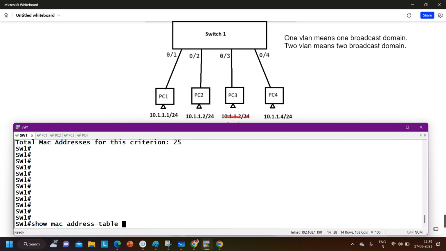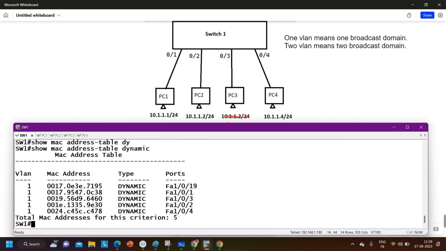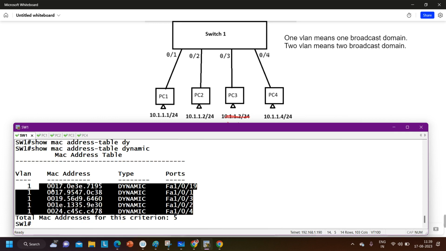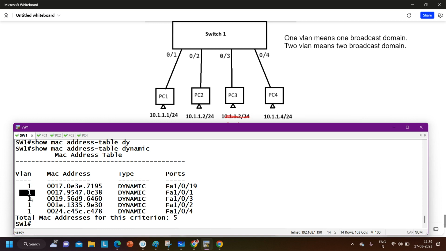It is better if I use the keyword dynamic here to filter the output. Now you can see the switch has learned all MAC addresses of the PCs on which port? On this port, and in which VLAN? In VLAN 1. Getting my point? Is it clear? Yes. And here we are able to see one more thing. Total MAC addresses for this criteria is 5.